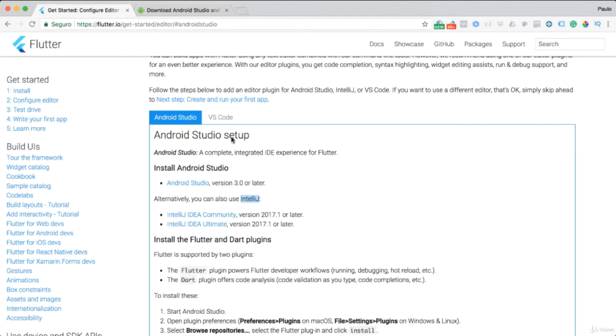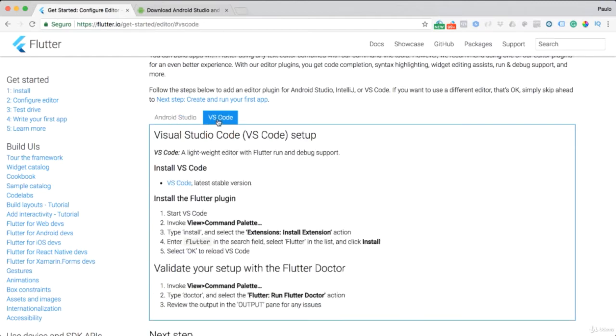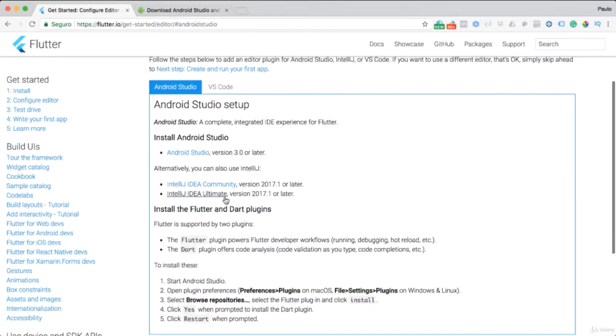So what are we going to do? In this course, I'm going to use IntelliJ, but if you wish, you can also use VS Code, Visual Studio Code. There's a setup here you can follow if you wish to do so, but I encourage you to follow exactly what I do if you're new to this. So let's click on IntelliJ IDEA Community here. This is the community version that we're going to be installing, which means it's free. So we like free when we're developing things, okay? So that's what we're going to do.